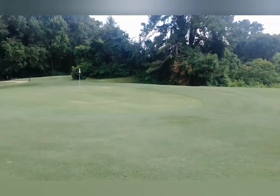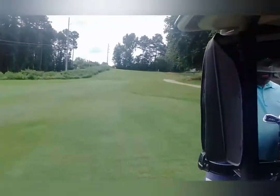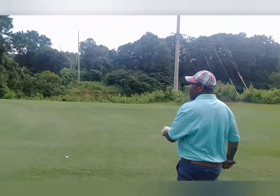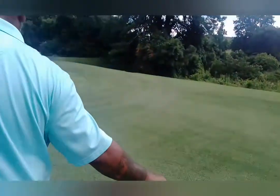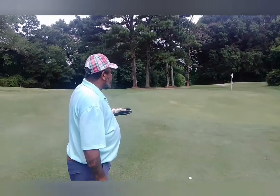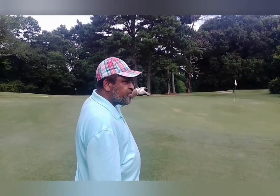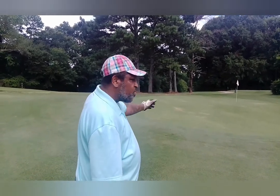All right, so I'm like 4 yards short of the green. And with these greens, I got to go up a slope, so I'm going to chip this one. Normally I would putt it, but I'm actually going to chip it. Bump and run on the most predictable part of the green. I don't want to land on the mound, because if you land on the mound, it's got a chance of bouncing erratically. So I either got to toss it up on the second tier, or I got to land on the first tier and then read the rollout.